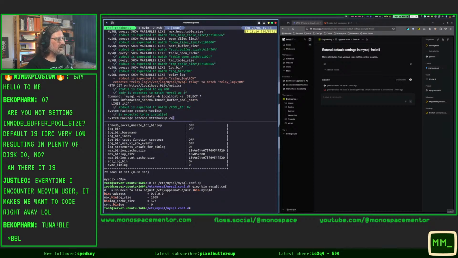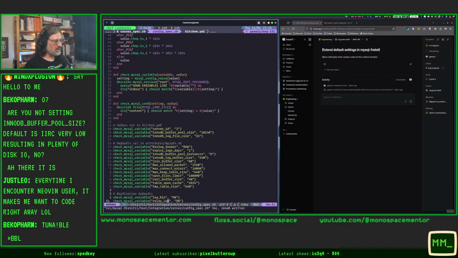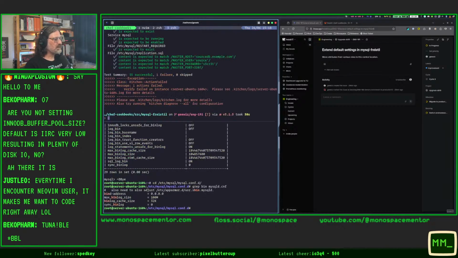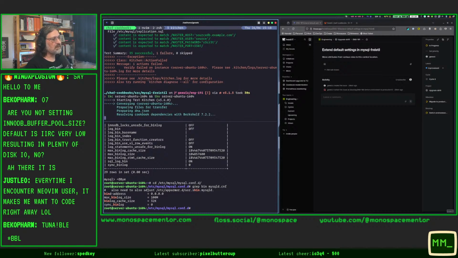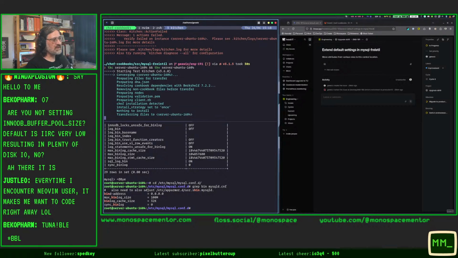And we did have a failure. Here we can see it does not just say on, it does actually have the actual path name in there, which I find pretty useful. So we'll simply change this to the path that we did configure, var log MySQL relay. Thank you, Copilot. Let's go again. The converge run shouldn't change anything now, because we only changed the test.